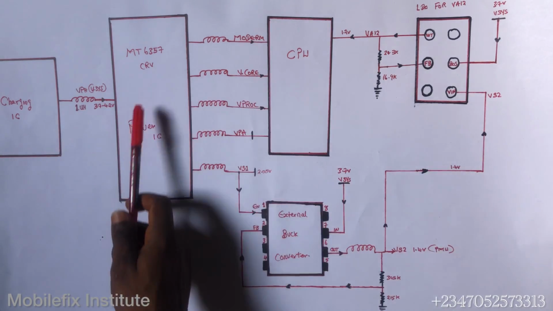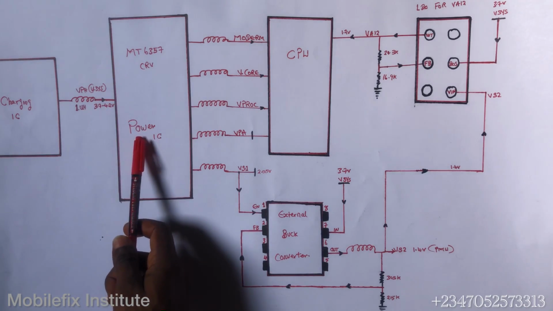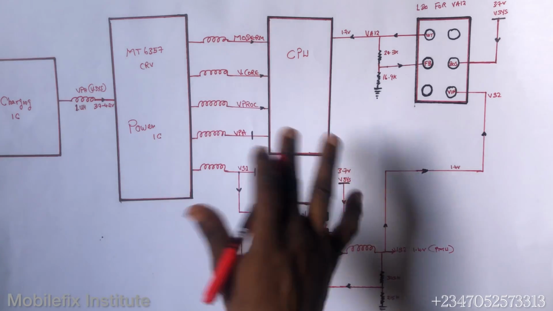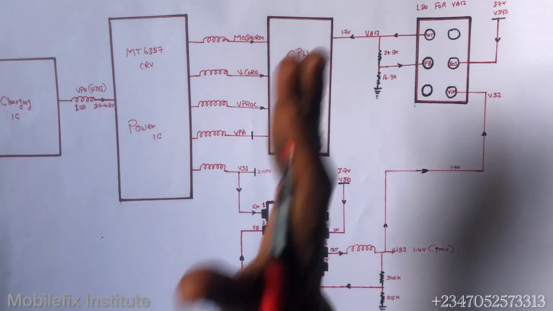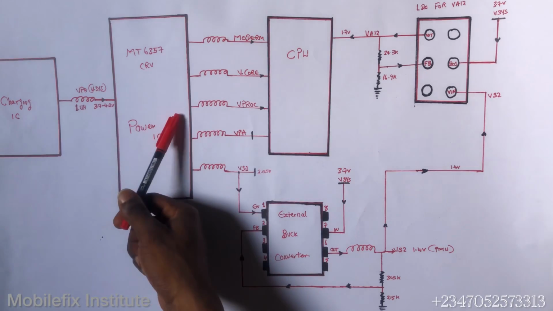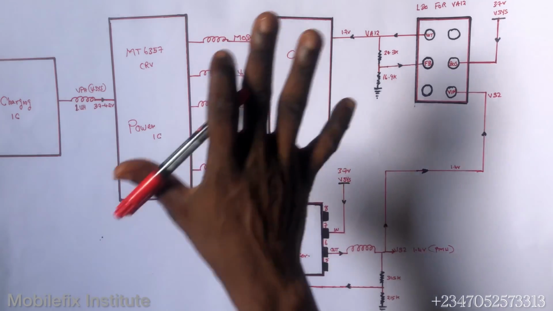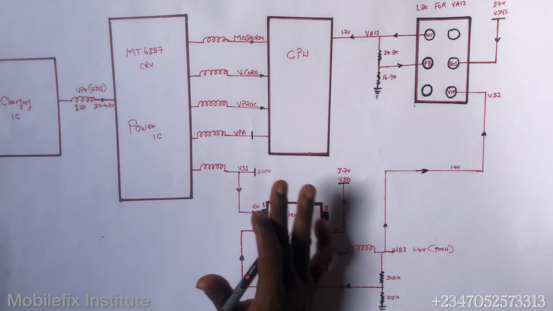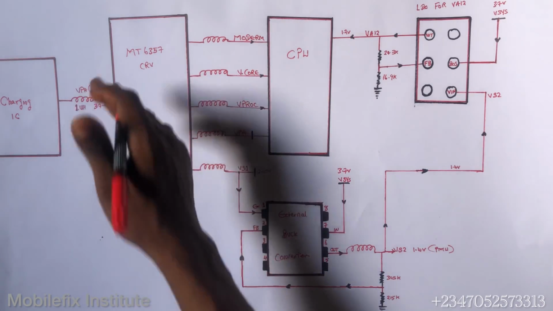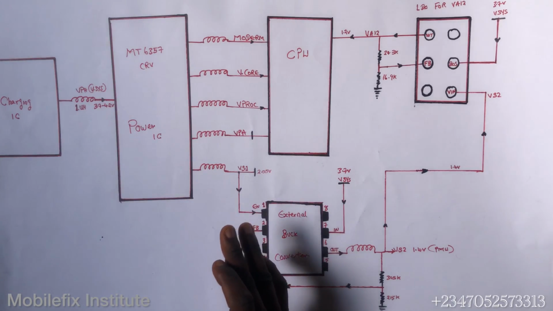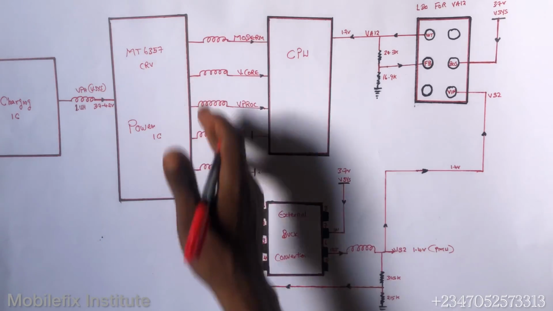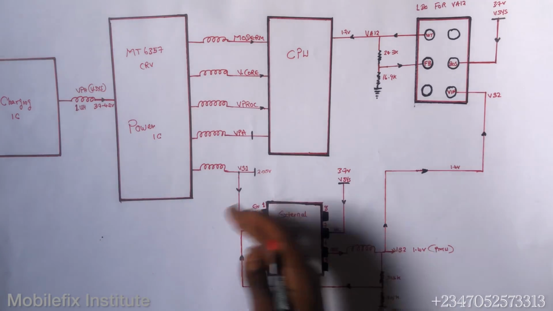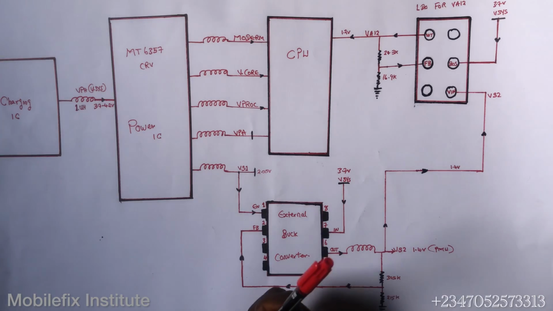But today we are going to discuss the one that goes to the power IC. So it will enter the power IC, and before it enters the power IC, it will have lines. Okay, it has, let's say, 5 lines that enter the power IC. This VPH will come and separate itself into 5 lines, and then it will enter our power IC. And there are capacitors connected to each of the lines, and those capacitors surround the power IC. So now let me show you in schematic the capacitors I'm talking about.